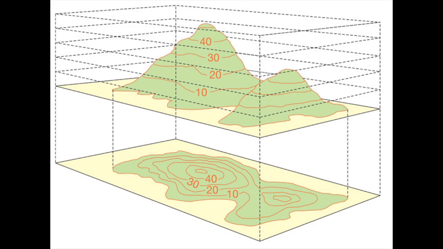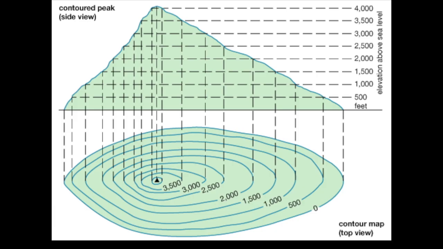So we'll go ahead and get started with the most basic of those, which is the peak. This is a representation of a peak. You've got a side view on the top and then you have what it might look like on a map down at the bottom. If you notice on the bottom where that little triangle is, that is the center of the peak. Now what denotes the actual peak is the smallest enclosed circle on that picture that does not have any other contour lines inside of it. That smallest circle is what's going to tell you that's the very top of the peak. The triangle doesn't necessarily appear on all peaks, so don't use that as a reference. It's basically just the small enclosed circle.